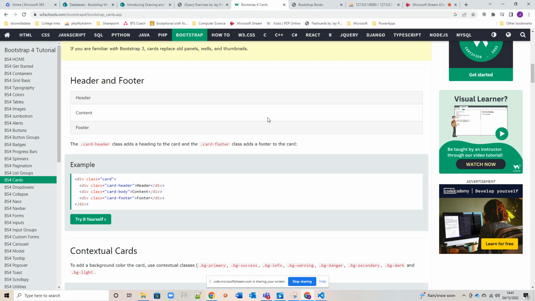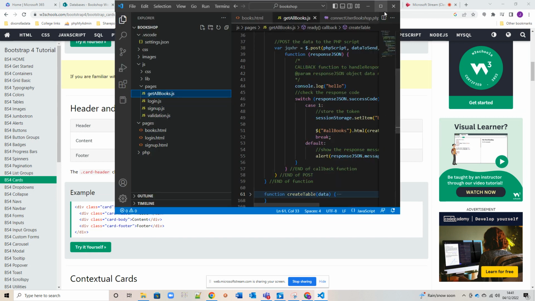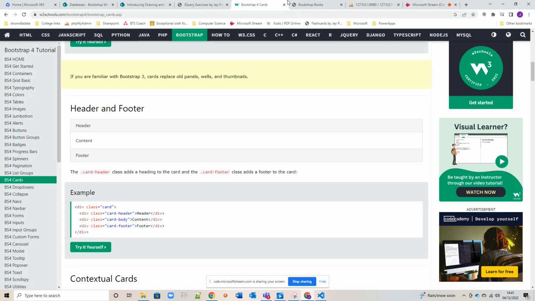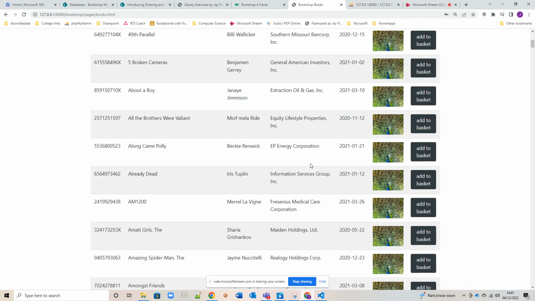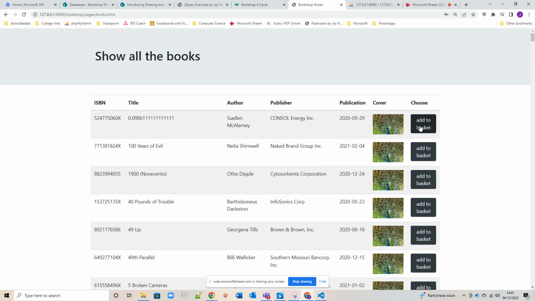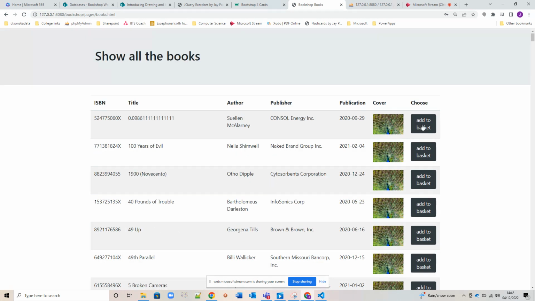Okay, so what I want to do now is I've already made my web pages so that it will show a table of data. So when we show the books, once we're logged in, then it shows all my books here. I've got a button here which doesn't do anything at the moment. We'll sort that out in a bit. I've got a thumbnail picture that I put in there, and then I've got all my books here. Okay, so a few things to do.